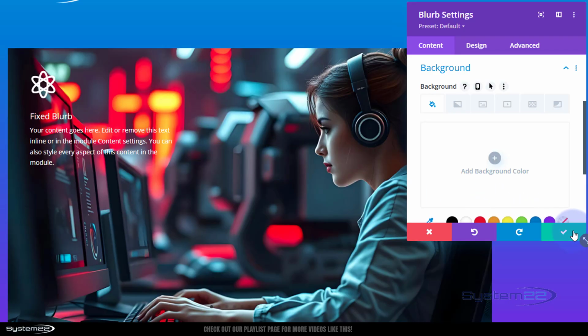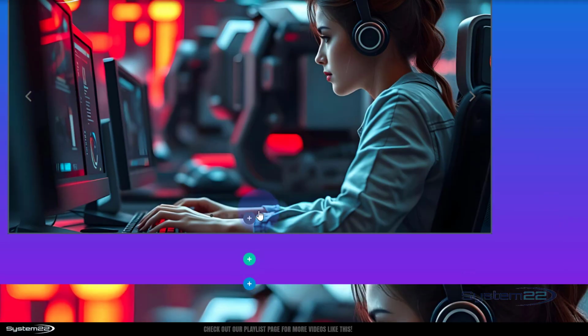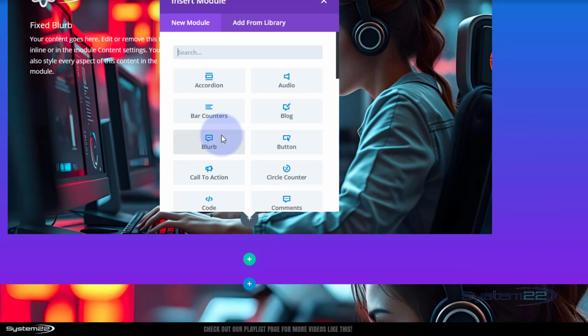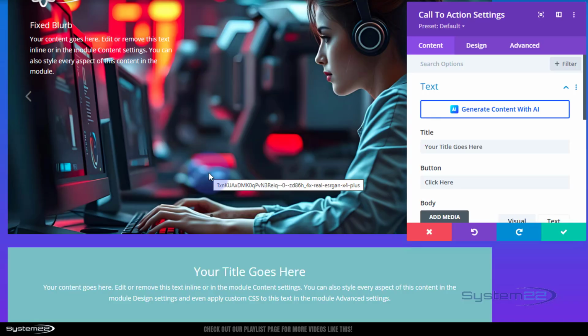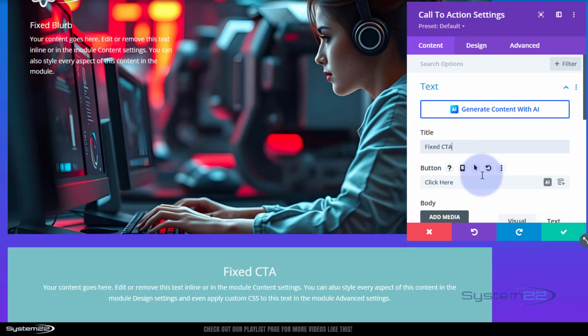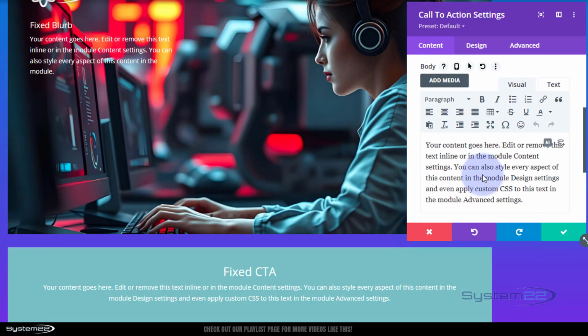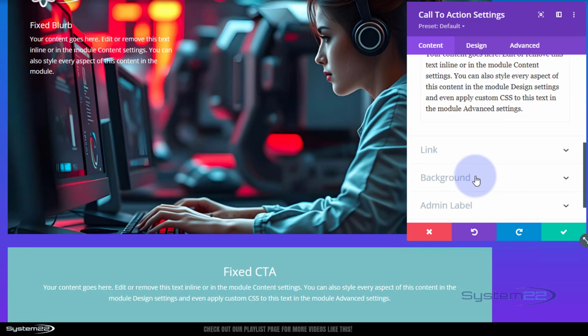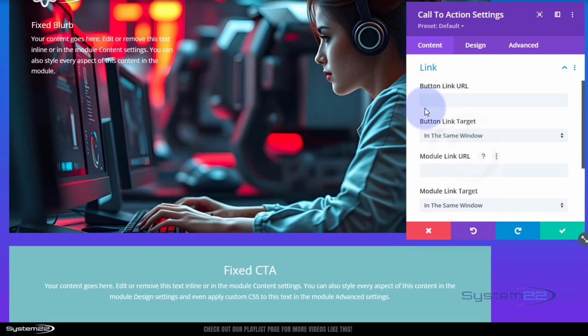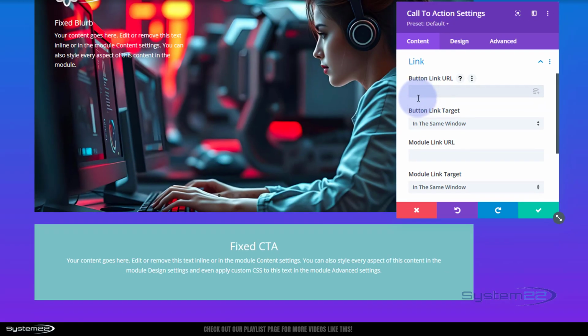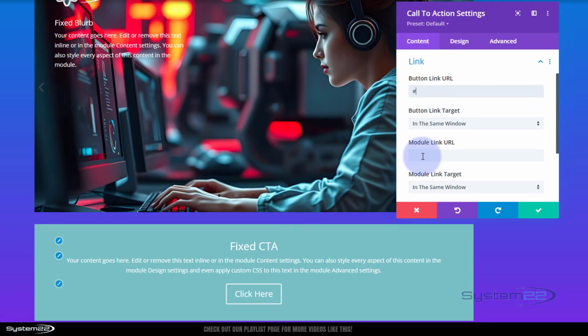So let's add our second module. I'm sure some of you are ahead of me on this one. I'm going to hit the little dark button again. This time I'm going to use a call to action. And we'll call this one perhaps fixed CTA. Button click here is fine. Won't show up until we put a link in for it. I guess I'll leave all that text in there. Doesn't matter too much. Like I say, you'd have real text. But down below we've got a link. So if you want a button, we'll put a link in there. As soon as I do that, the button shows up. Fantastic. And again, I'll leave that background in there so you can see what I'm going to do next.